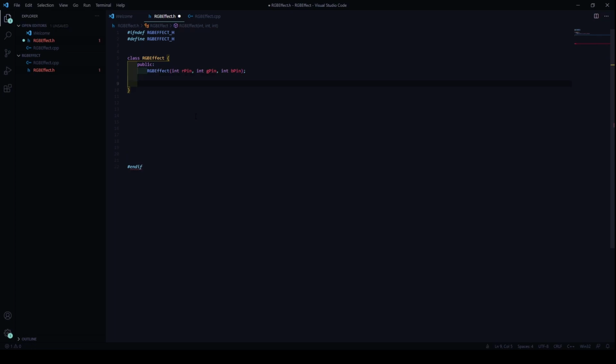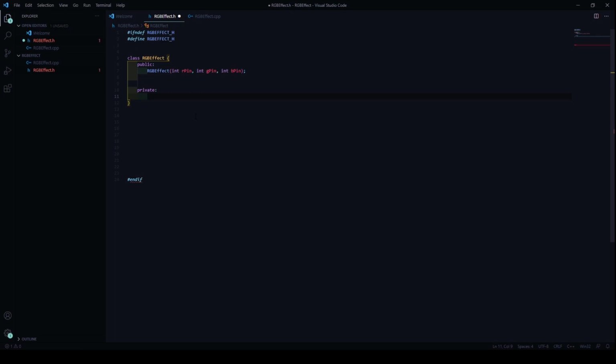Let's declare some private members also. These are scope modifiers. Public members will be visible to all when we use this library from some other program. Private variables will not be visible to anyone except our own library.